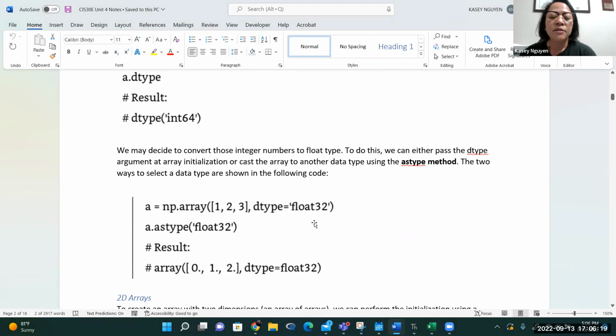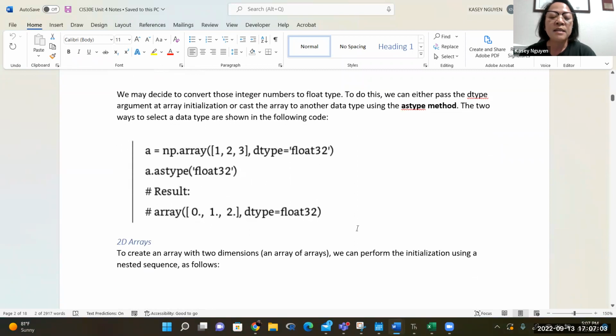Okay. So you simply specify the data type that you want, because as you know, Python is not a strongly typed language. So when we create an array, whatever you put inside it is what it's going to be typed as. But if you want to convert it to a specific type instead of parsing it, you can specify the dtype and then the type that you want. So in this case, we want a 32-bit float. So we would say dtype is float32. And remember that we need to put it in quotation marks.